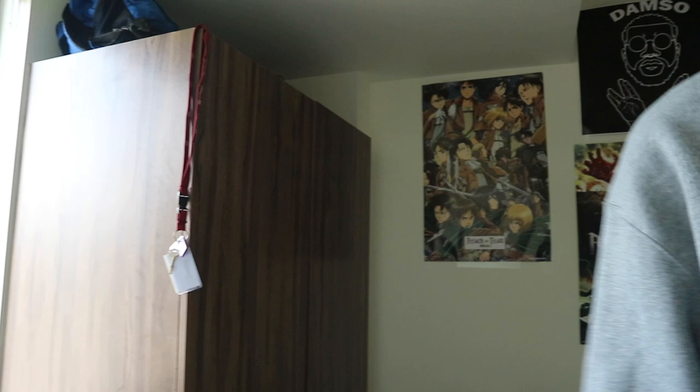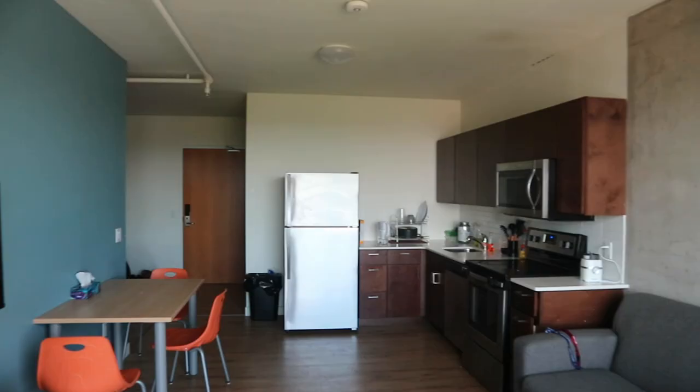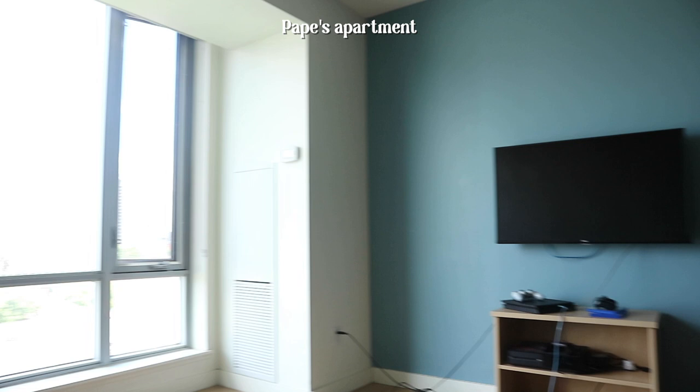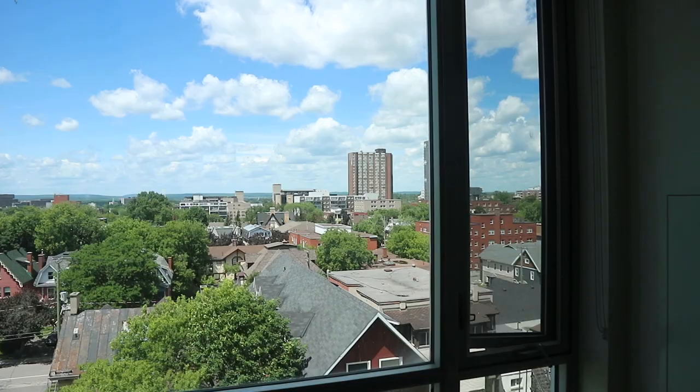How do you like living in Annex? Annex is really nice — I think it's the best residence. It's the nicest one. The only problem is that for first years on a dining hall plan, the cafeteria is kind of far. But if you're cooking, you have a full kitchen. I've been to pretty much all the residences and yeah, the nicest ones are Annex and 90 Mann.